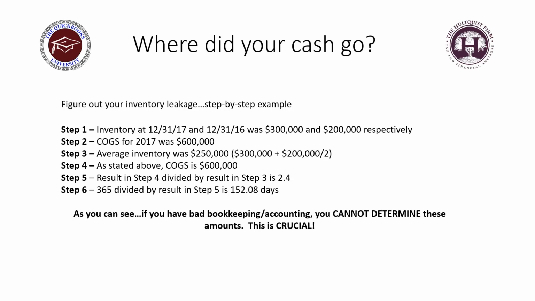All right. And again, I cannot emphasize this enough, but if you are not tracking your inventory correctly on your balance sheet, or you are not tracking your cost of goods sold correctly, which means you have bad accounting or bookkeeping, you cannot determine these amounts and you will not be able to figure out where you're leaking cash. So it is crucial that you have the proper accounting system set up and you are tracking these things correctly. Because a lot of business owners a lot of times say, well, you know, my inventory is about this much, or I think I have this much. Well, you're going to get inaccurate numbers. All right. And so if you don't have cash and you're wondering why, you won't be able to figure out why and where the problems are. And if you don't know where the problems are, you can't fix them.